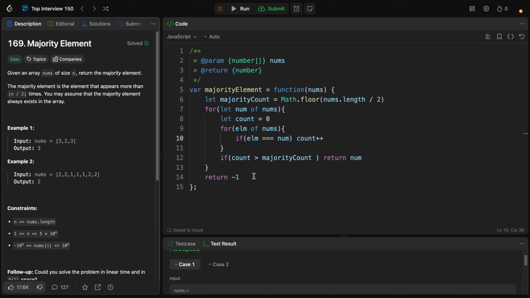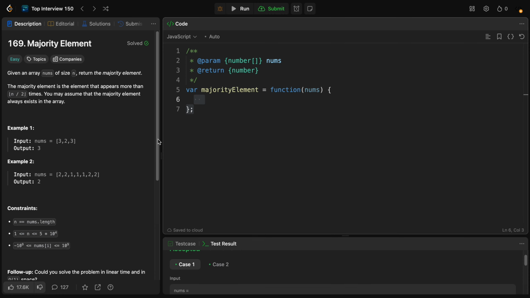In the previous approach we did a brute force, and as you remember, we hit a rate limit exceeded error, because our approach had a time complexity of n squared, so it wasn't the best approach. So let's reset everything, read the problem, and talk about the new solution that we try to do.